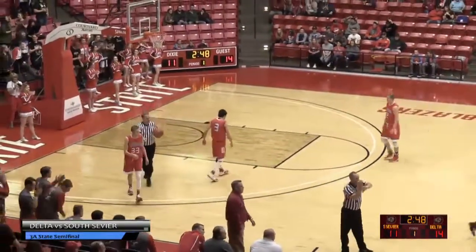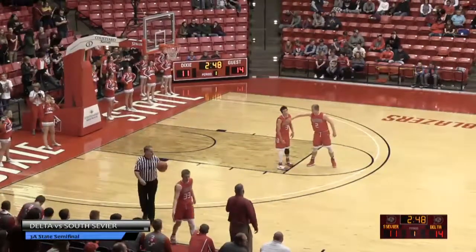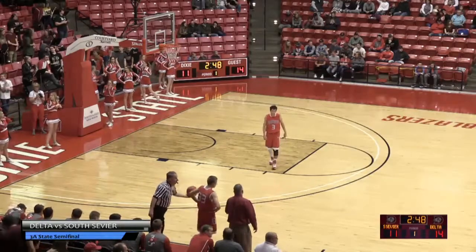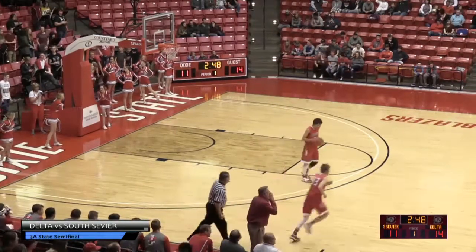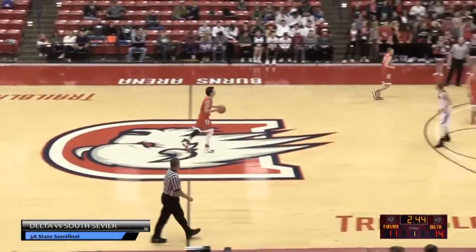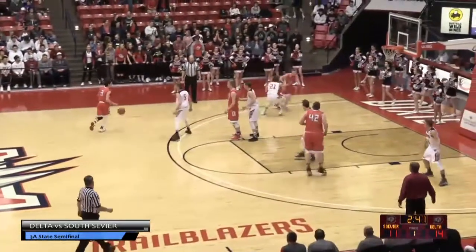And there's the sophomore. He's just so heady. Goes and gets the rebound. Comes up just a little bit gimpy. He's playing with a brace that's a little bit heavy. You know, Robert, that's hard to do. You're so used to being able to move freely. And that brace restricts that knee from bending too far. And so he's just trying to feel it out and get used to it here.